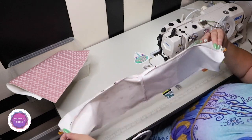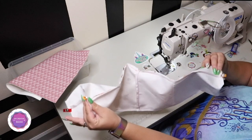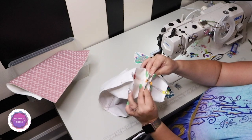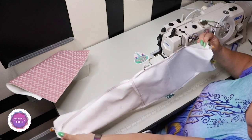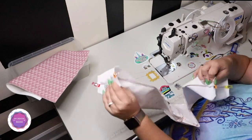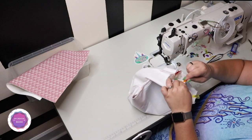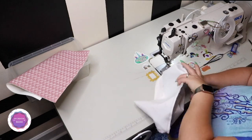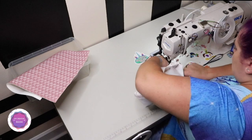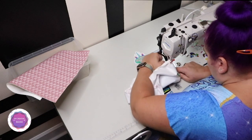So now you want to bring, if you put it like so, long, on the long side, you want to bring this lining on top of the main. So I'll do this again so you see it. You bring this from here on top of the main part here, and then you stitch, and then you're going to stitch them all at the same time. So you're gonna go through 4 layers right now. It looks weird, but it works, I promise you. Find the easiest way to stitch that works for your machine and your body.